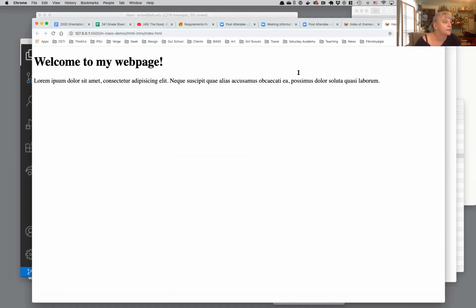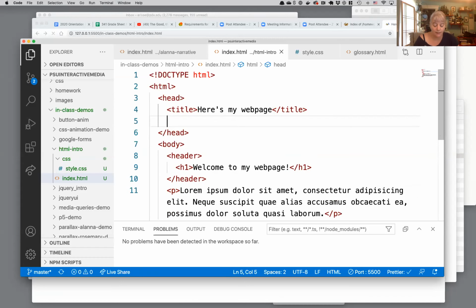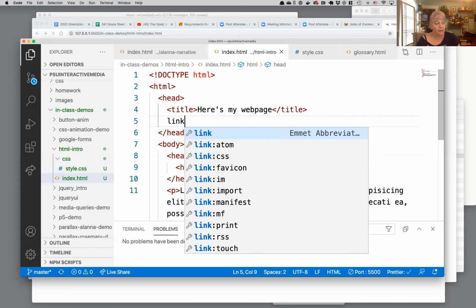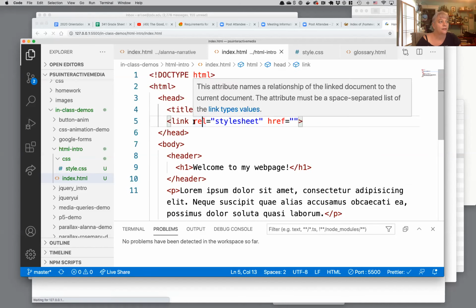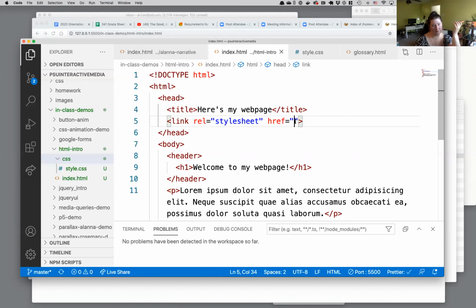Let's make it pretty. So the first thing I want to do is link to my style file. And I want to do that in the header. I'm going to use what's called a link tag, and Emmet will help me out, which is great because I can never remember what the attribute is. If I type link and then hit tab, it'll say the relationship, REL, is a style sheet. So it assumes that if it's a link, it's probably a style sheet. And the href for that is, if I'm here, I need to go into the CSS directory and then to the style.css file. What do you mean by style sheet?